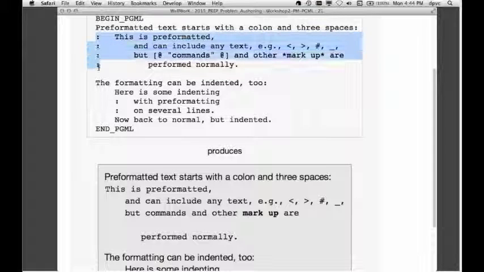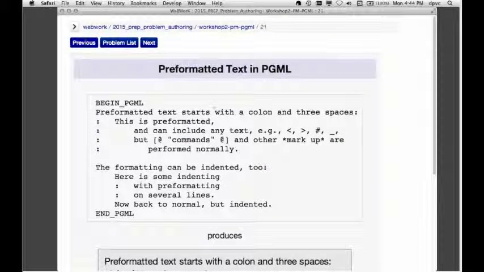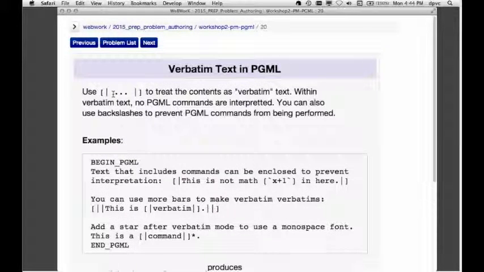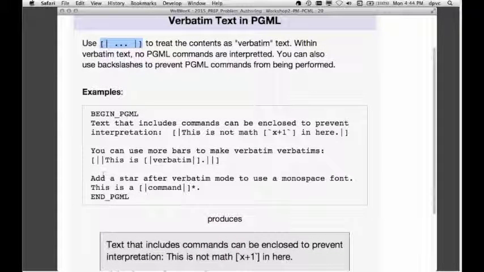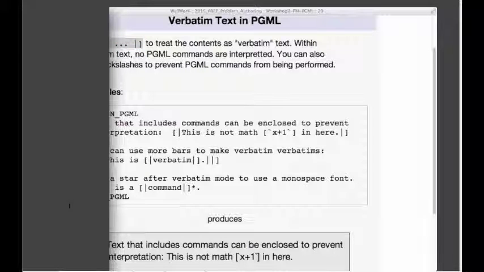These things are for formatting, keeping the line breaks and the indenting the way you have it. That's all. It doesn't prevent anything from happening. The ones that prevent stuff from happening are these. These are the ones that cause commands not to be performed. So they're separated. Those two ideas are separated.